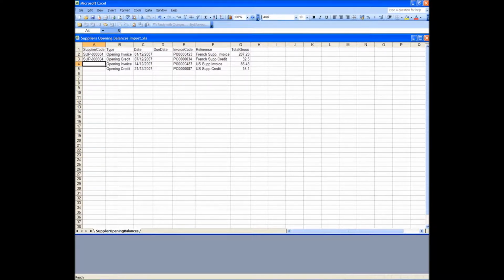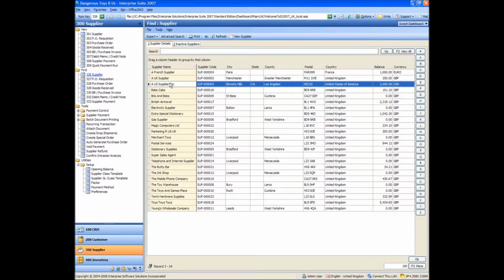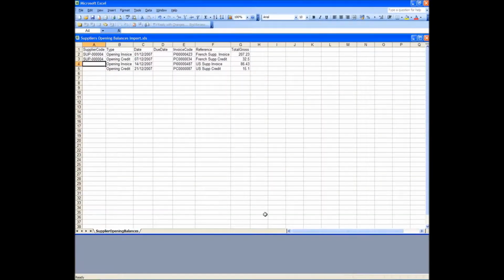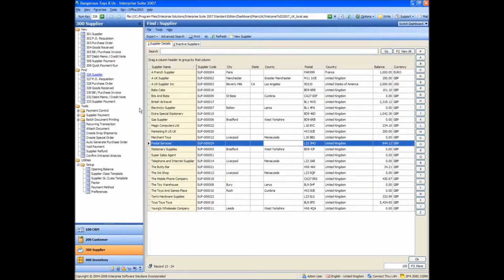And then the US one is sup-3. Okay, so that's in okay. So I'm going to save my file now, and this should import four opening balances, two to French supplier, two to US supplier.